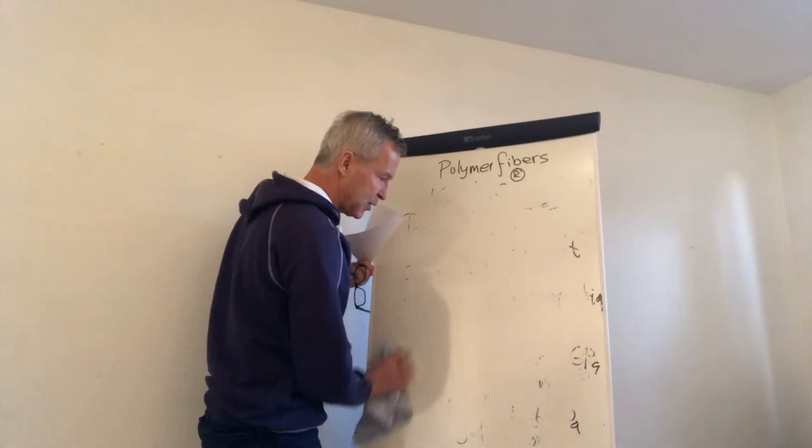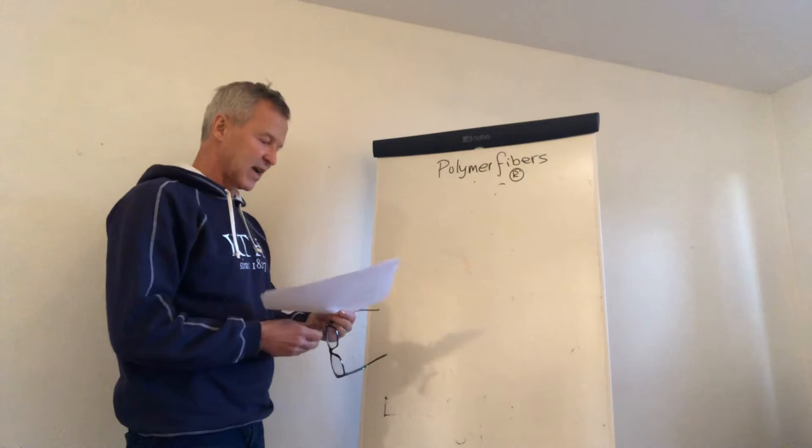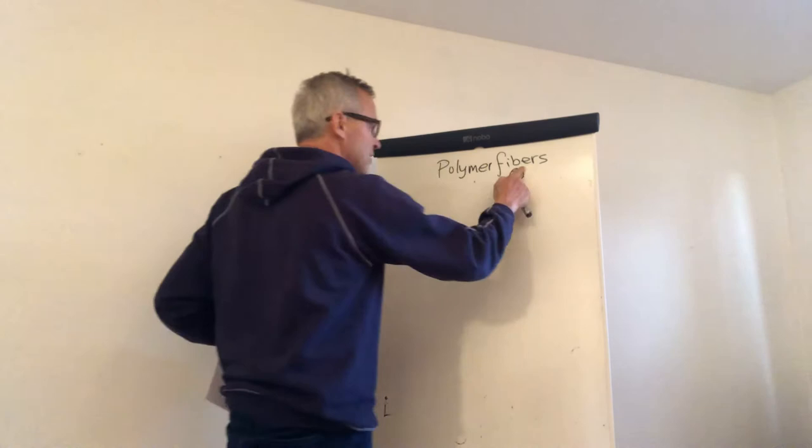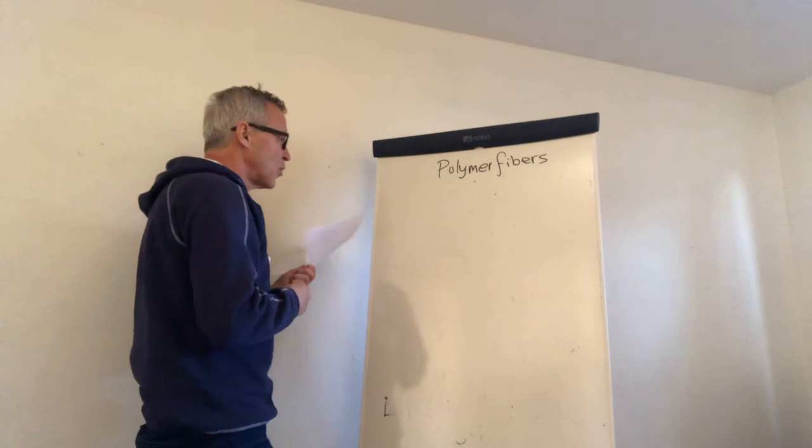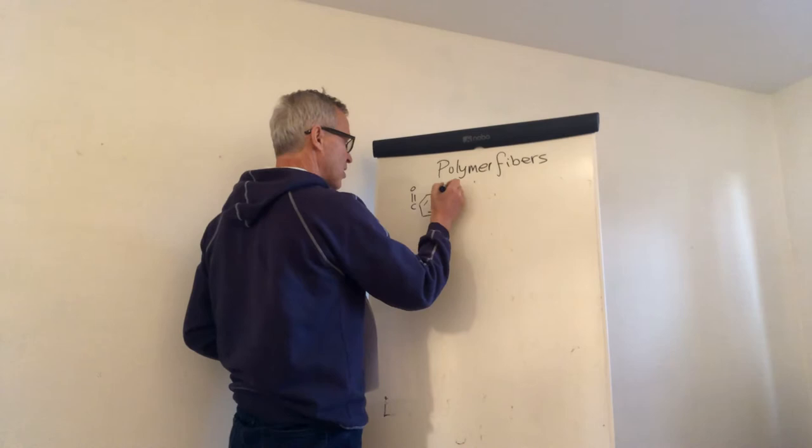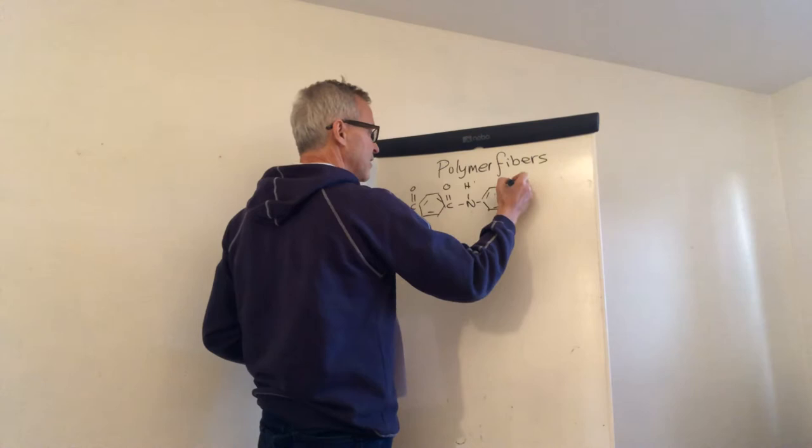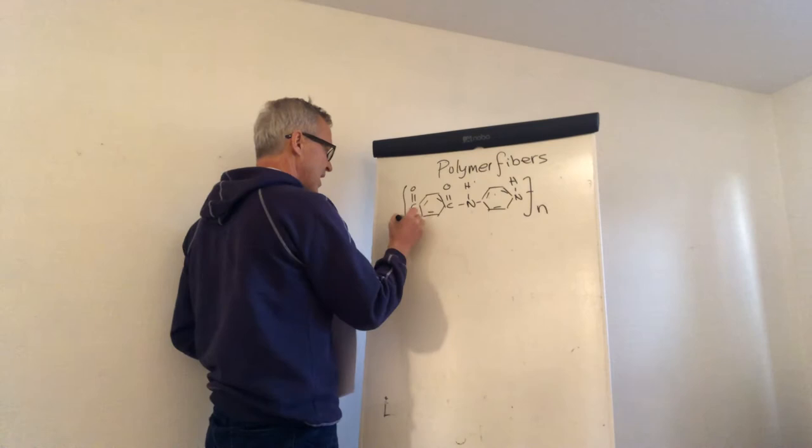Let's see if we can understand a little bit better why we can achieve these fairly impressive properties. A regular polymer is nowhere near this modulus, 125 gigapascal, whereas the glassy polymer is around 4 gigapascal in modulus. Let's start with the structure, the chemical structure of the polymer. It's not that complicated. It's basically two aromatic rings, two benzene rings. Then we have carbonyls around one of them and we have amides on the other one.